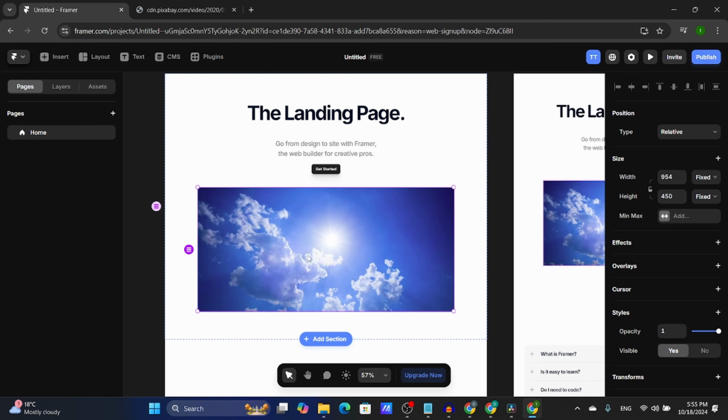From here, you're going to select the video, and on the right side you've got the styles. So for my web developers and web designers watching this video, the right side is the styles options and basically the CSS, and on the left side is the elements options, basically the HTML.